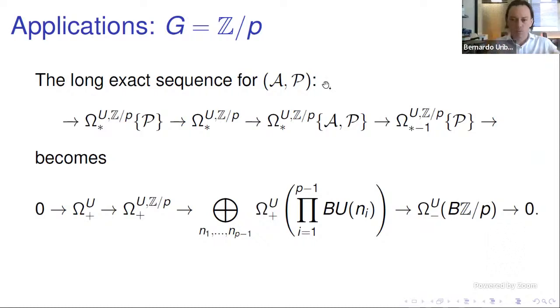In this long exact sequence, by what we just said, the relative term becomes bordism of Grassmannians. So pretty nice object. It's just the normal bundles. And since the bordism of Grassmannians is only in even dimensions, this part has no odd part. Then we have a five-term exact sequence. And to understand the equivariant bordism groups, one needs to understand this boundary map. And the question is here: if you have a manifold with a free action, this is what is here. Take an odd dimensional manifold with a free unitary action of the group Z_P. Well, the lens spaces are like that. Can you build a manifold of dimension one higher with any action, of course, such that the boundary of that manifold is exactly what you had here? So this is just the boundary map.